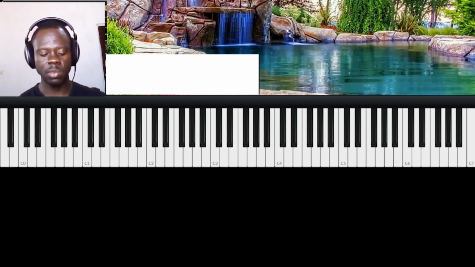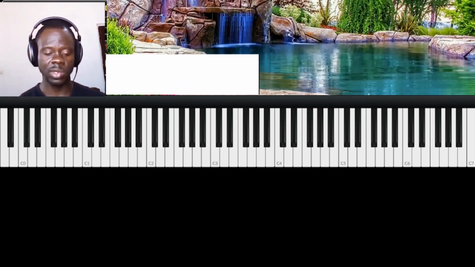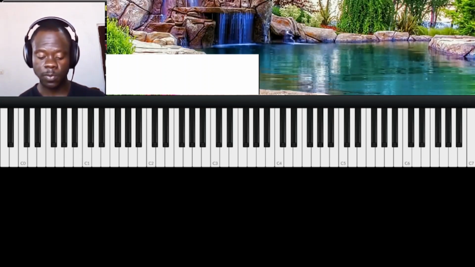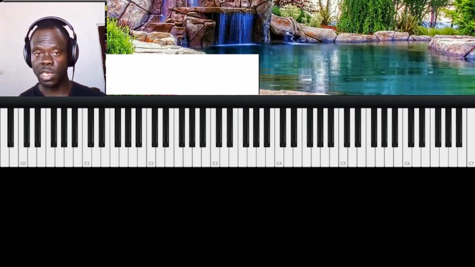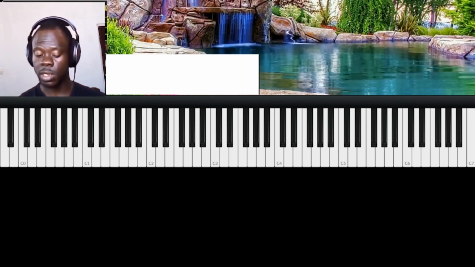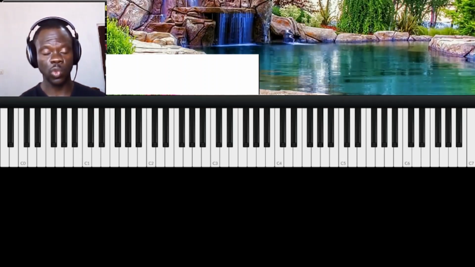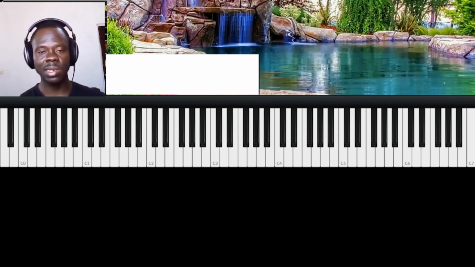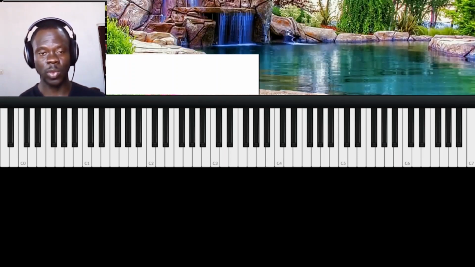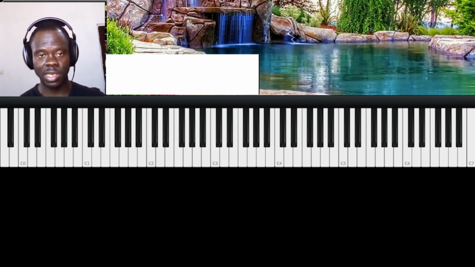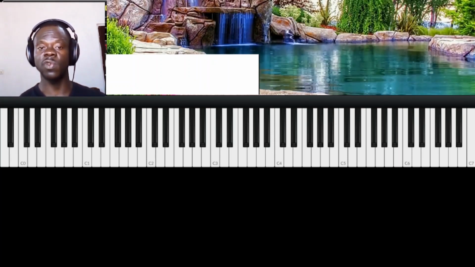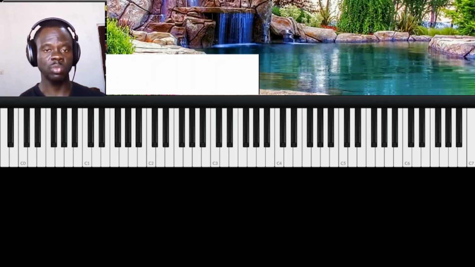In the course I give you the scales for every key from key C to the last one, so all 12 keys and different progressions. So if you are not taking it seriously, take it seriously, because with that alone you should be able to play every chord in a key. If not for anything, chord 1, 2, 3, 4, 5, 6, 7, you should be able to play.